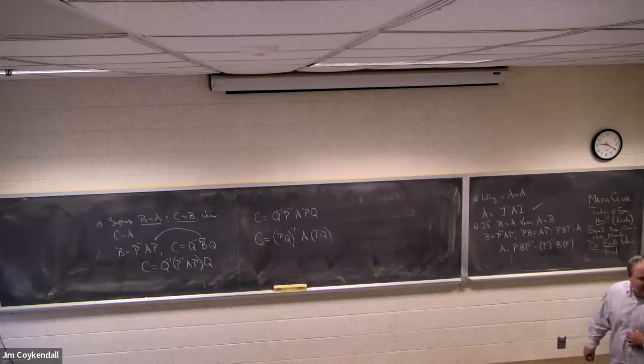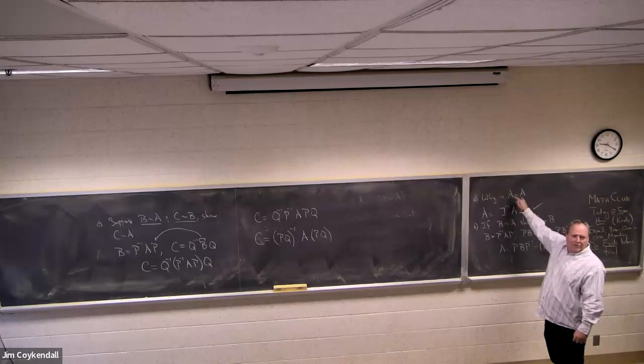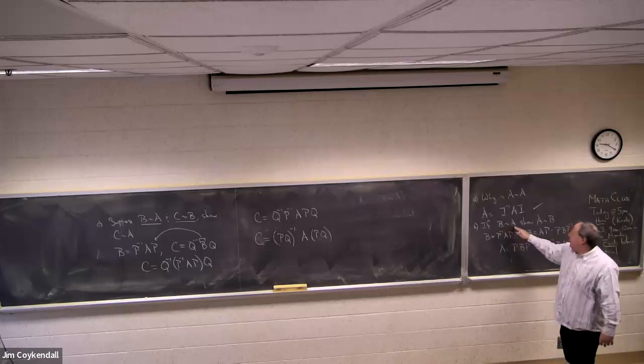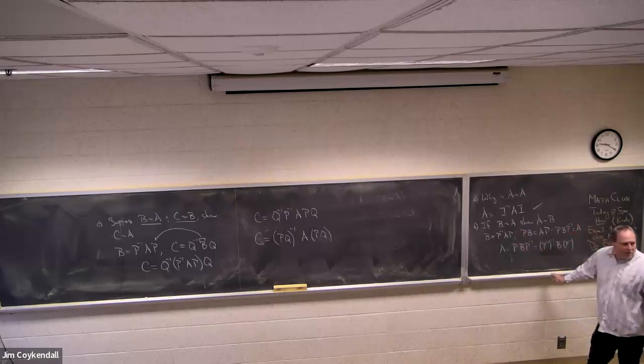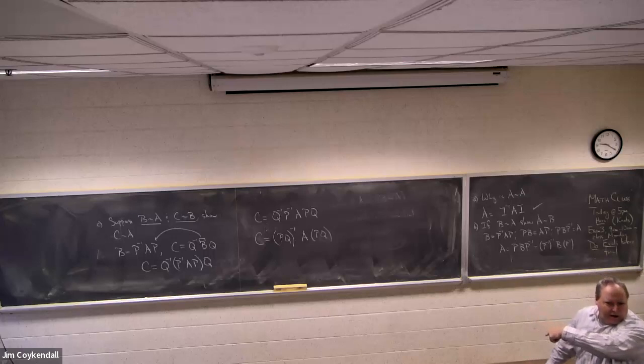Similarity mimics the stronger version of equality, right? All of these properties are satisfied by equals. If you have equality, certainly anything is equal to itself. If B and A are equal, then A and B are equal, right? And if A and B are equal, and B and C are equal, then A and C are equal, right? But you don't have to be equal. I can do an equivalence relation on this class here.